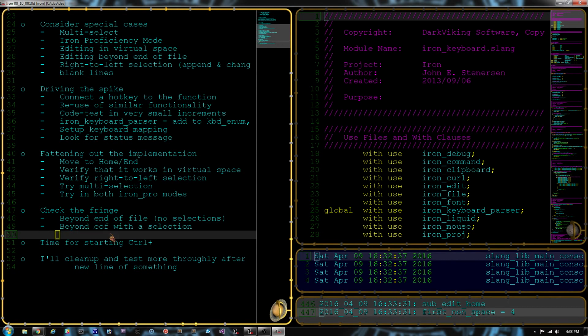So here's the special case where I've got blanks. I'm out here in virtual space, so if I hit home, oh, that's really interesting. It just gave me the first non-space was the end of the line. Back this up. We put here, should be 0. Put 1 space in there.